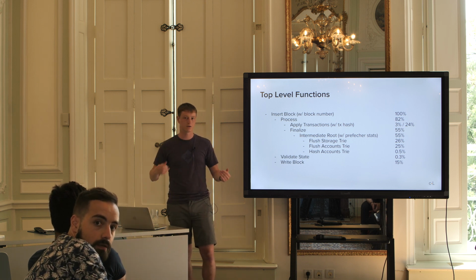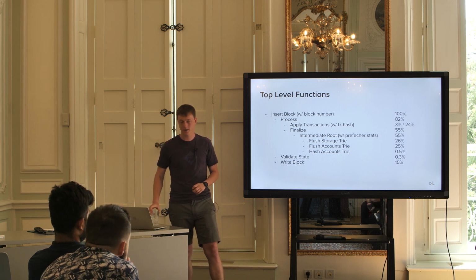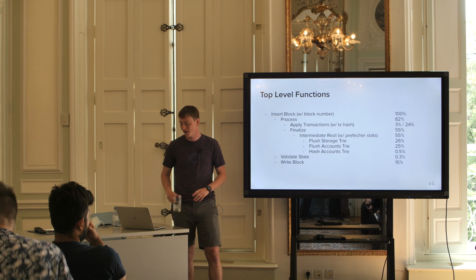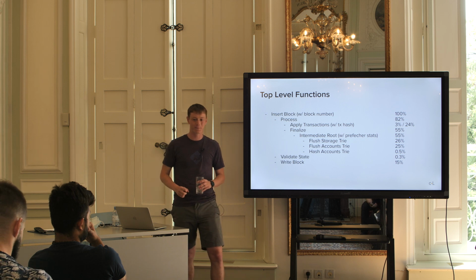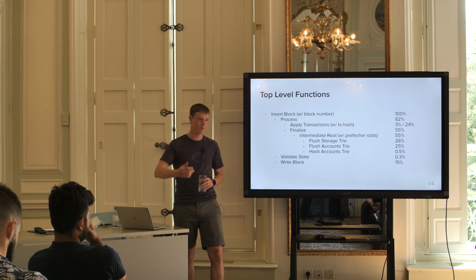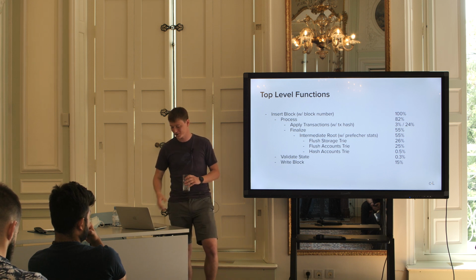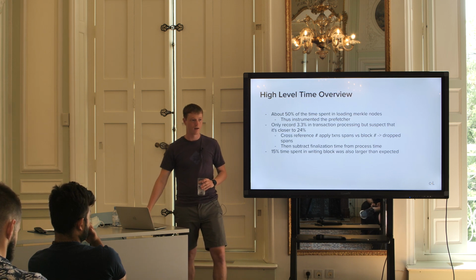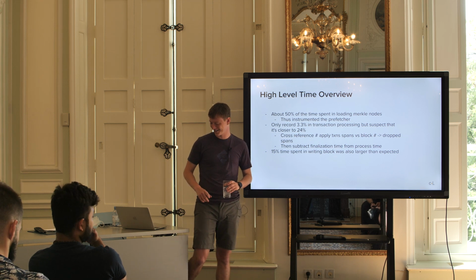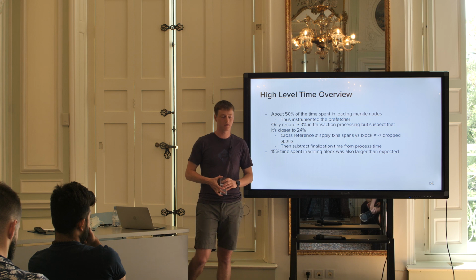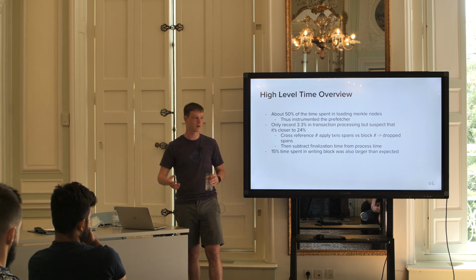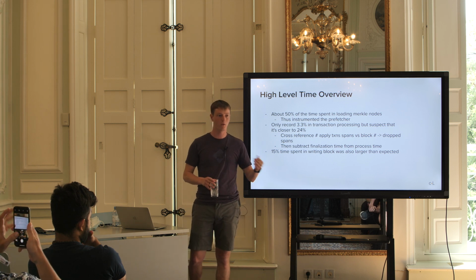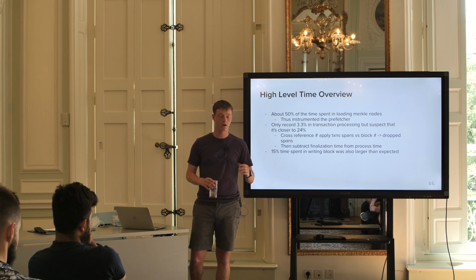And then doing the hash was much more of the time than I expected. That really surprised me, about half the time was just loading up the trie. I feel like I could have expected it, but I assumed more time would be spent actually processing the transactions rather than loading all the items from disk. So there is a prefetcher that is supposed to help with loading items off the disk.